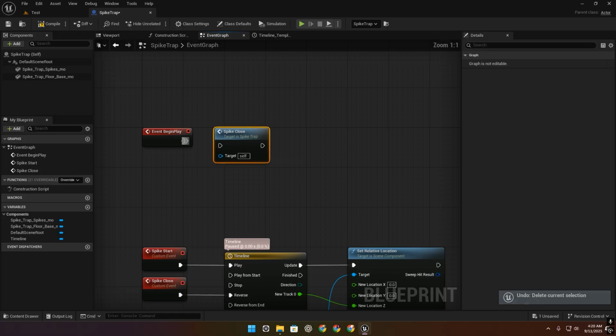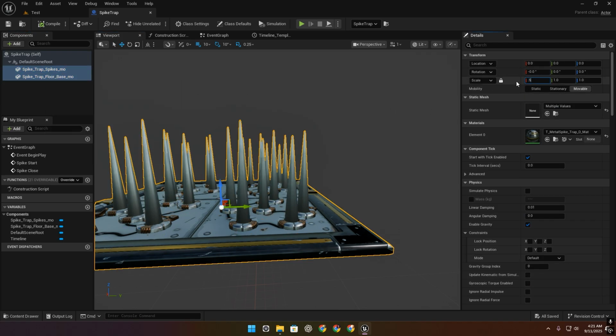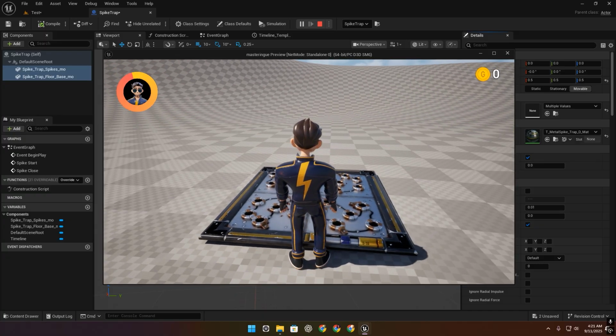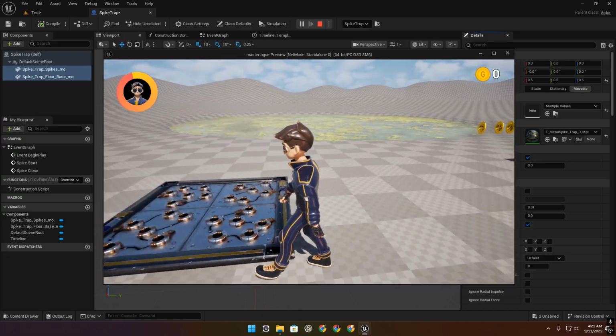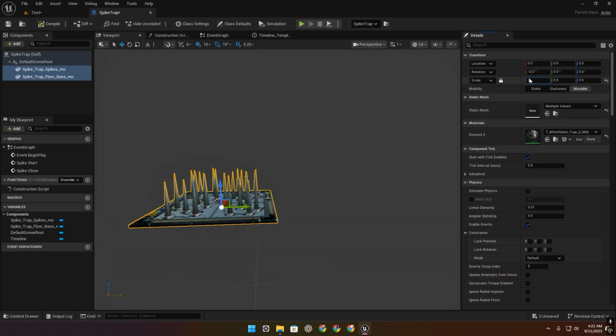Now I'm going to start from closing this spike, and also I'm going to set both of these to 0.5, I think. Maybe 0.4.